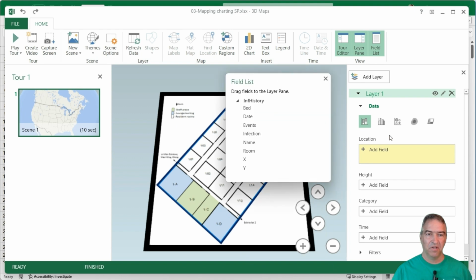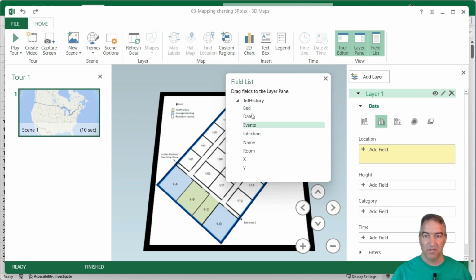So there are a few different chart types you can use. You can use a clustered column, which is what I'll choose here. There's a stacked column. There's a bubble, and this will just put kind of bubbles on there. You can do a heat map, but for this purpose, a clustered column is just fine. And now it's a matter of dragging the fields from my data.